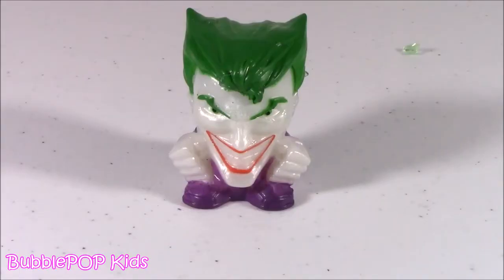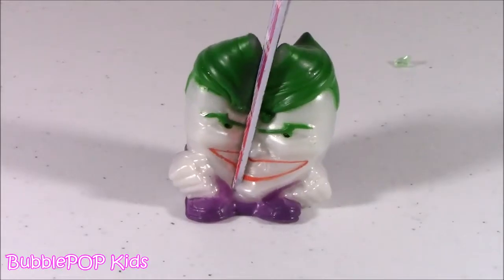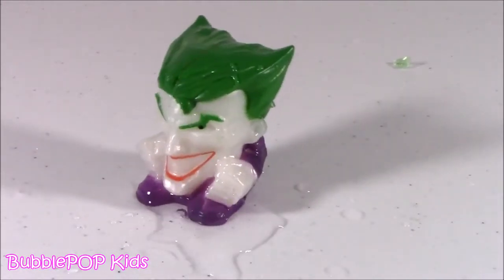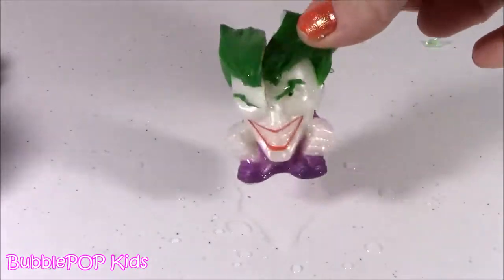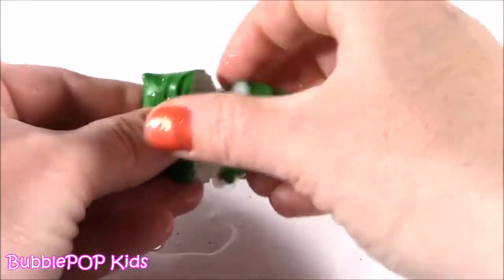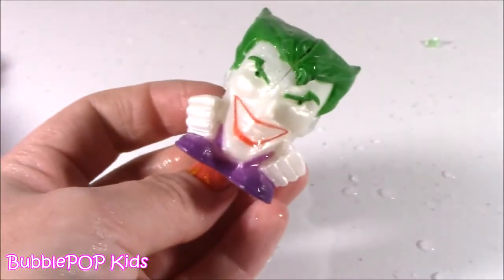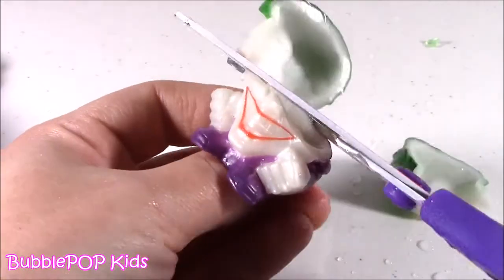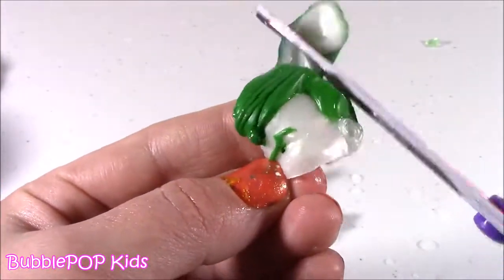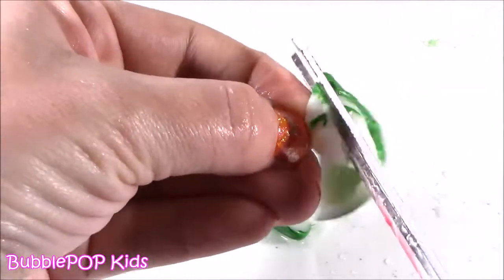Your time is up, Joker — prepare to be sliced! We got this little Joker man — he has the craziest face ever. A bunch of water or some kind of clear liquid popped out. Chop him up a little more. I just have to chop that little green pointy hair and that green eyebrow. Can't take it. Better.